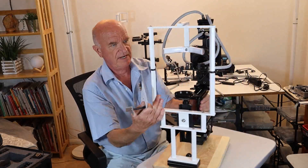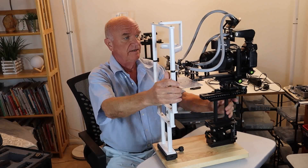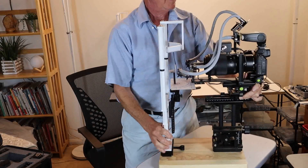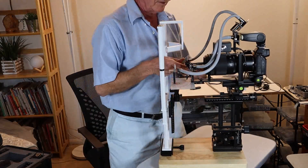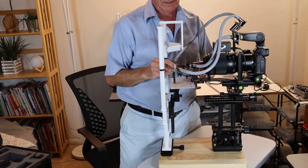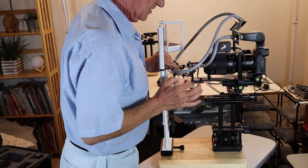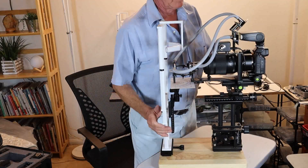The alignment target is necessary any time you have adjustable angles, in order to know how to point and line up the light guide. The way it works is it also attaches with a magnet down here so you can fit it on. As you can see, there's a protractor there, and it's designed so that this is right where the iris would be. That way you can adjust these angles from above — for example, if you want it 90 degrees, you can get it there. You just sight over this and set that angle while this is in place.